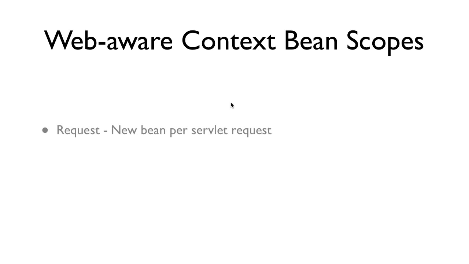So you have a request scope where a new bean is created per servlet request. Spring will be aware of when a new request is happening because it ties in well with the servlet APIs, and then depending on a request, it creates a new bean. So if you have a get bean inside a request scope, then for every new request there's going to be a new get bean, but as long as it's in the same request scope, the same bean is going to be used. Same way for session, you can have a new bean per session.